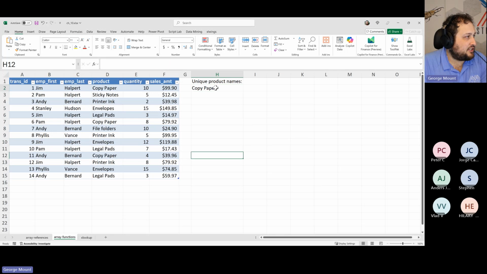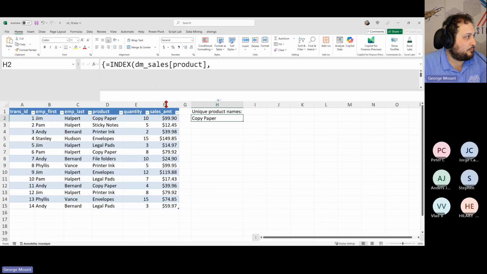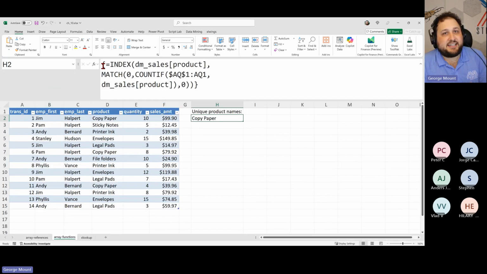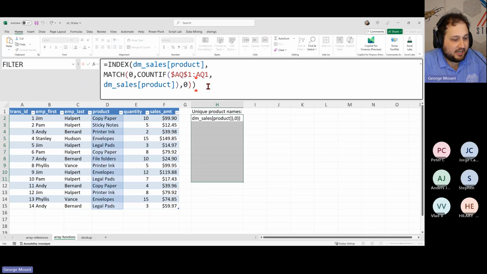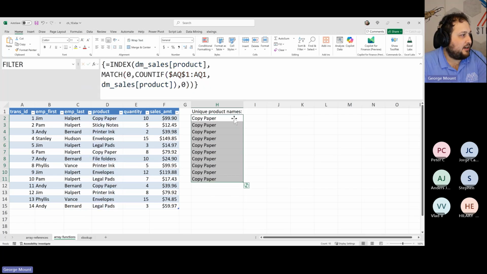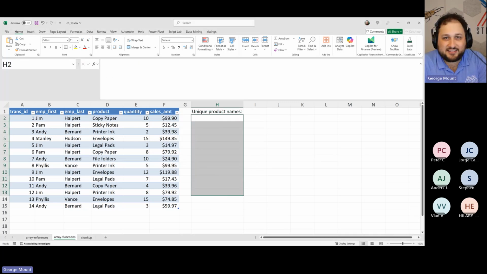Okay, and you'll see, let me make this a little bigger. This is a dynamic array function. Now, again, if we only select the first cell, we're only going to see the first value return in that cell. Now, I can manually drag this down, okay, and you'll see that that gets repeated. Let's go ahead and actually select a few cells here and do another control shift and enter. Okay, and that's still not even working. And again, we can't change part of an array. Okay, let's delete this entire thing.